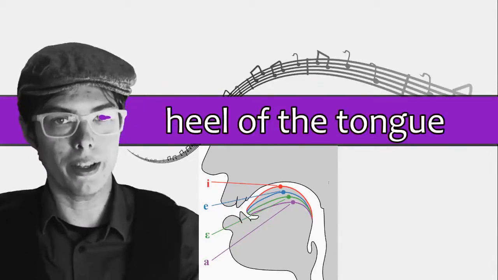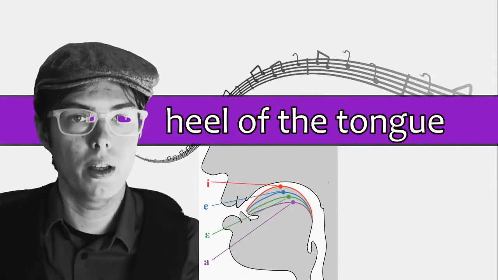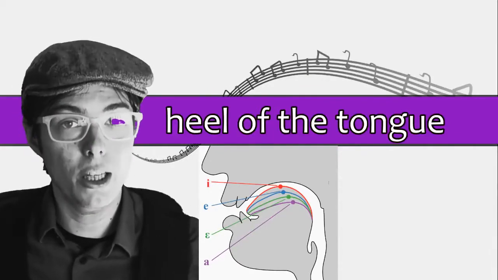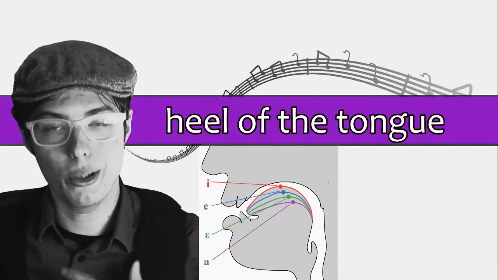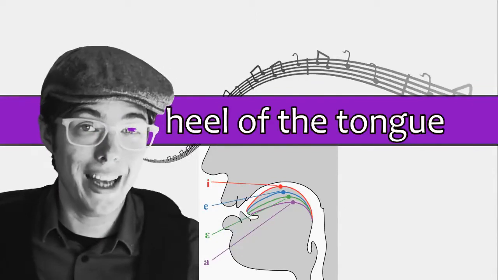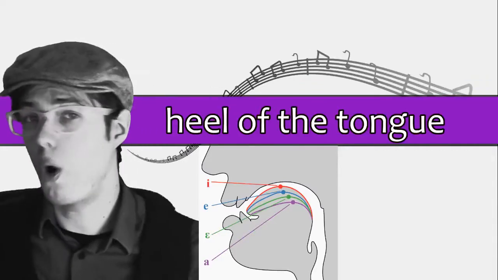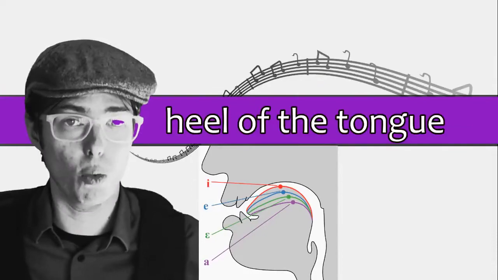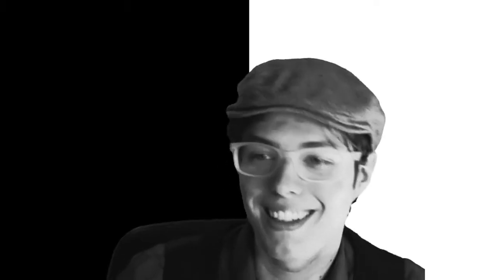And what I want you to notice is that for every different vowel, the heel of the tongue goes forwards or backwards, E being the most forward and going pretty far back. Many will argue that the mouth shape is also really important in making a vowel. But the majority of people who study voice as a profession, and we're talking scientists, not voice teachers, overwhelmingly agree that the tongue is almost exclusively responsible for what we see as vowels. Probably, I suppose it wouldn't be C, it would be more like here, but you get my point.